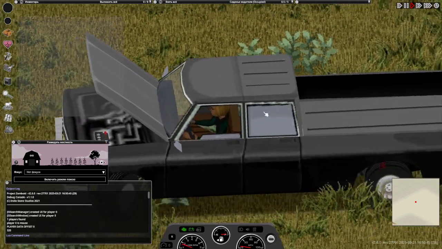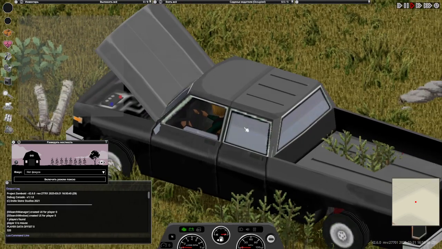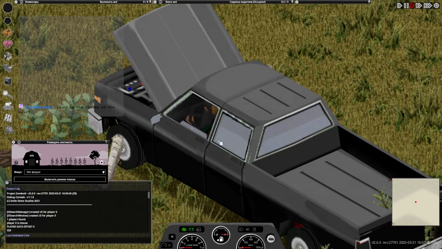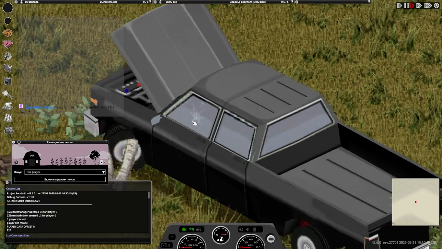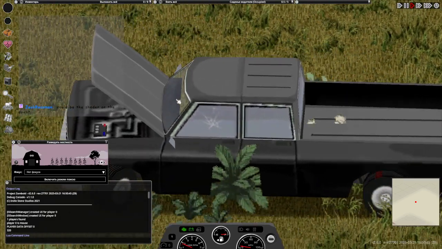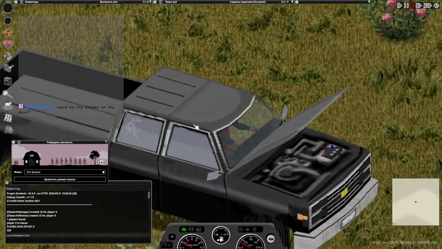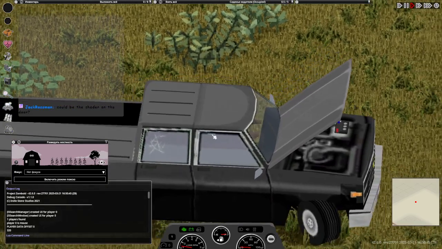And even worse, why isn't this window transparent? And that one too. Why is just this front window transparent?